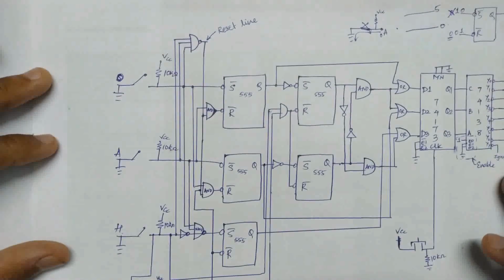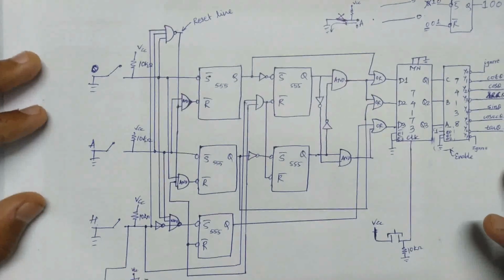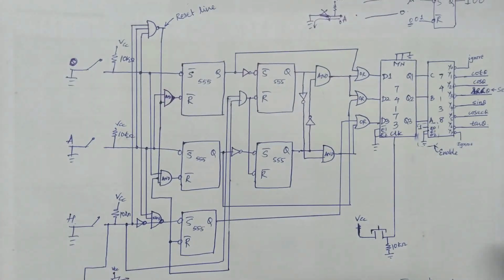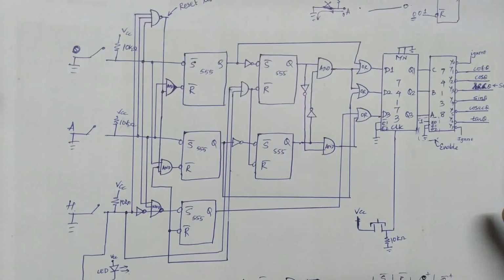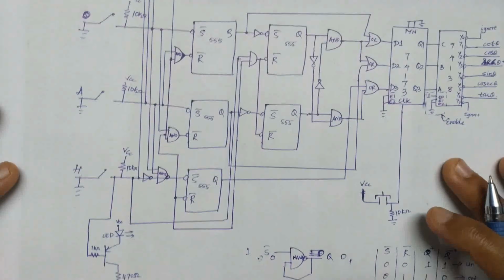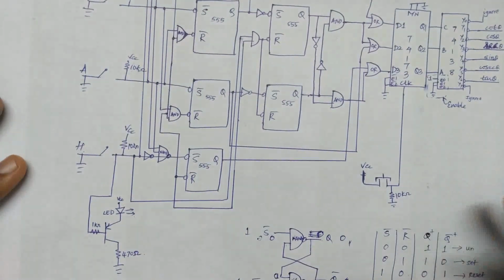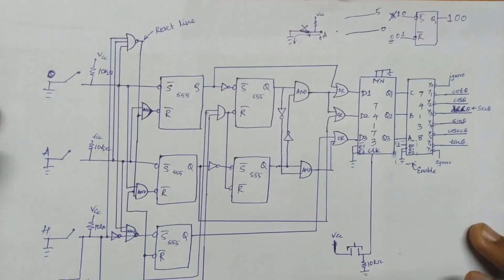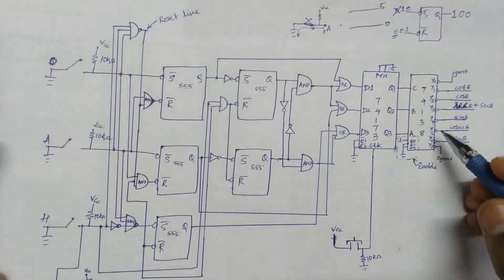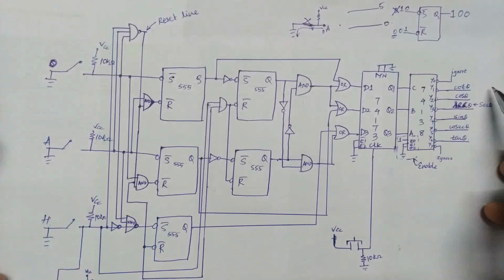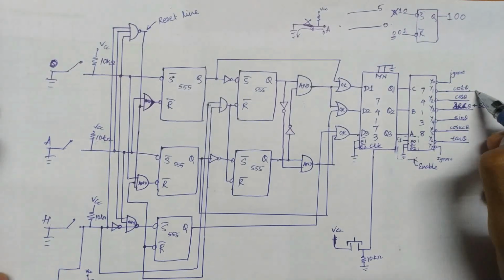First of all, you need to look at this circuit diagram, maybe pause the video and take a snapshot. This part of the circuit is not much necessary, it is just how the LEDs are connected from the switches. So this part is necessary, and these are basically connected to the LEDs. So it is connected something like this.